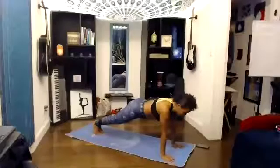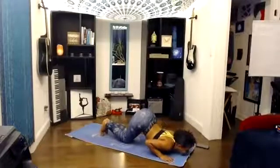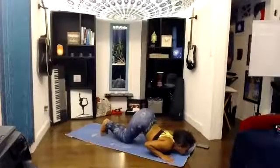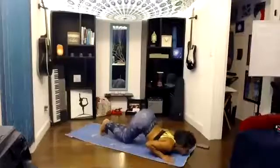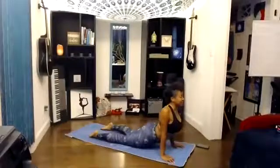And then let's drop down into eight limb, knees, chest, chin, connect to the earth. Draw the elbows in really tight. Then press into the palms, slide the heart forward, drop the thighs to the earth as you inhale to lift your heart up.